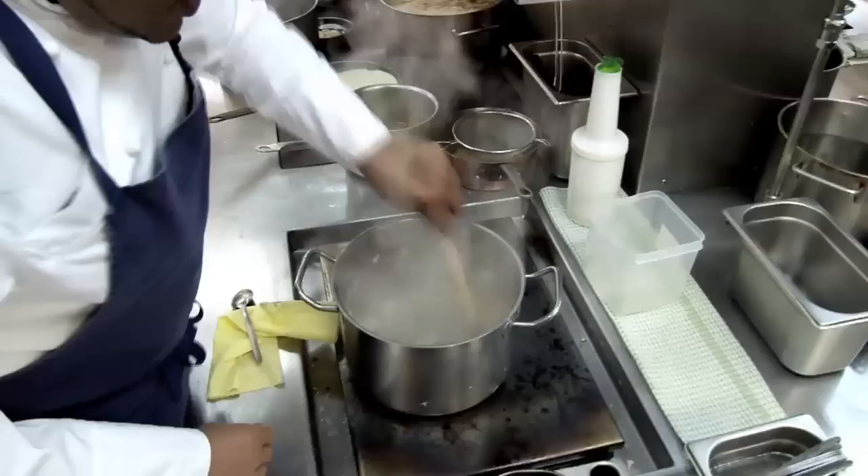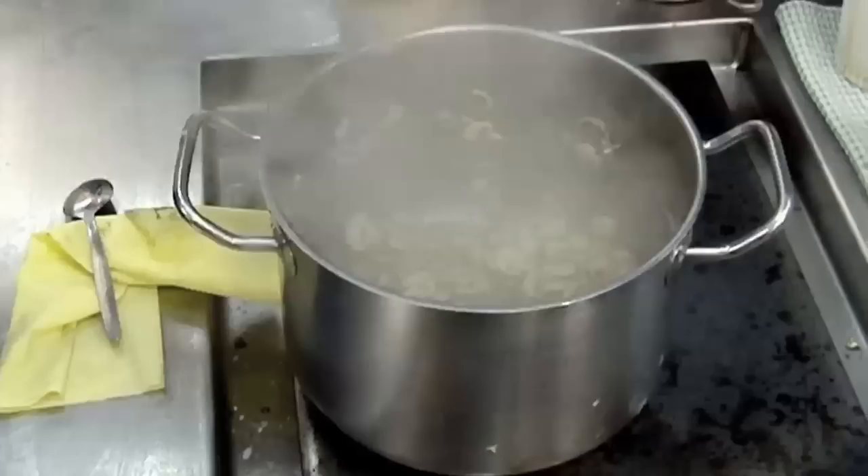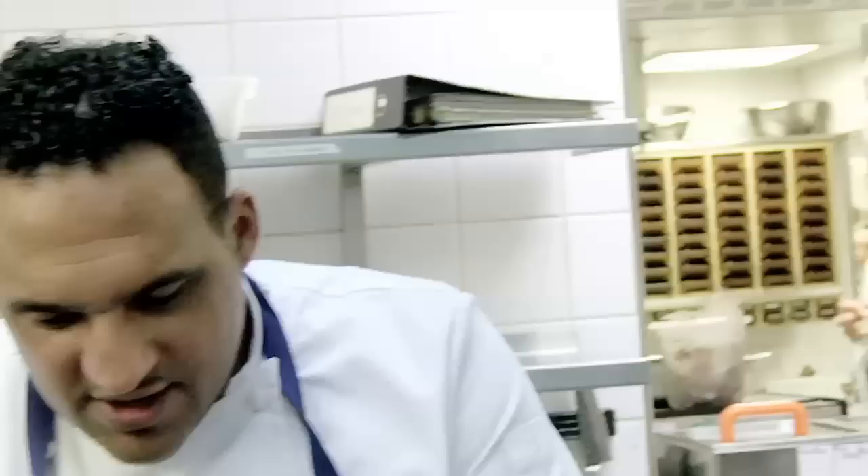Now we're going to add our sliced button mushrooms. You just want your mushrooms to become slippery. When they're slippery looking, that's when you've got to add your white wine. Here I'm just using a Gewurztraminer wine, which is quite fruity. Fish stock here, which we make using white bones — generally flat fish, as it has more protein in it: turbot bones, brill bones, sole, halibut — those types of fish.